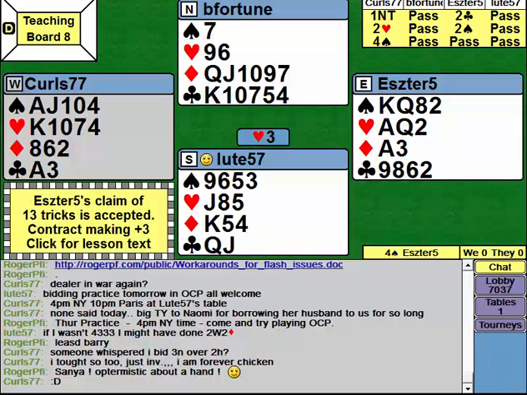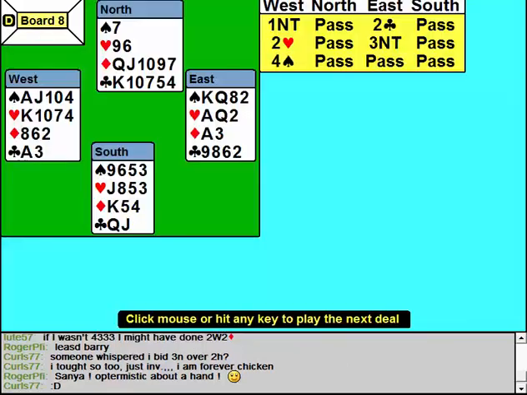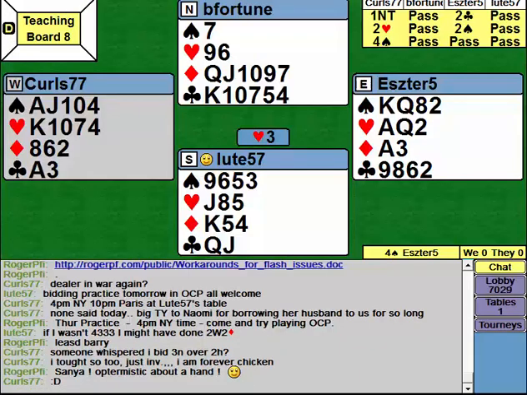Okay, this is an instance where East actually could rebid three no trumps over two hearts, and that would show a game going hand with four card spades, because otherwise there'd be no reason for them to use Stayman. Nothing wrong in bidding two spades. The only thing is that in this sort of situation, I think it's safer to bid three no trumps because the implication is totally clear.